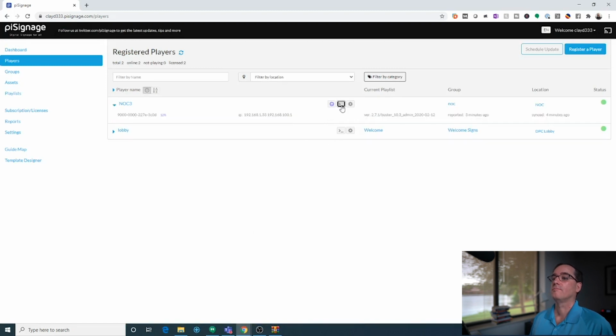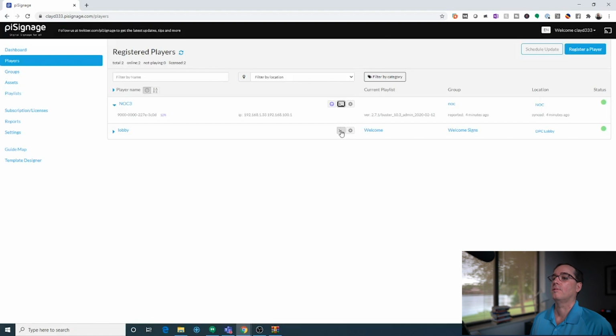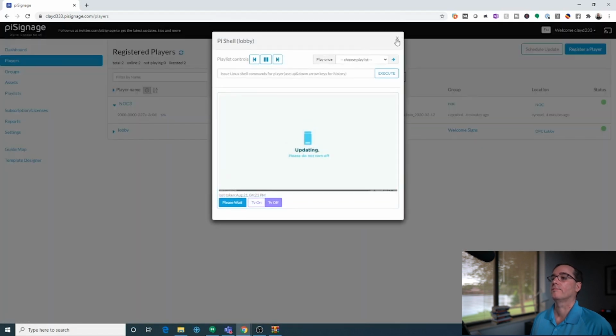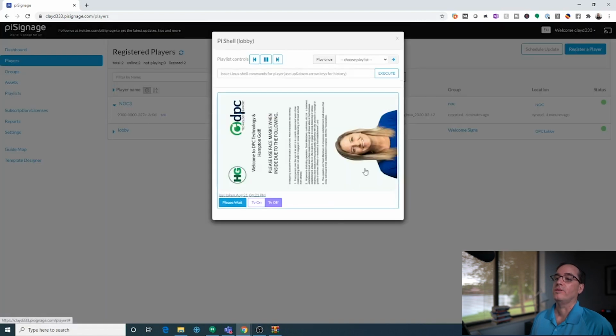If you click the little middle icon here, it will show you what it's looking like while it's doing it. So you can actually see the screen. It will show you where it is. It's just basically an output of the screen. So if I click on the waiting room one, lobby one here, you can see we do have that TV hung in portrait mode. So this is sideways, but this is what's displaying at the lobby. And so we're going to do something very similar to that for this one when we're done with it.